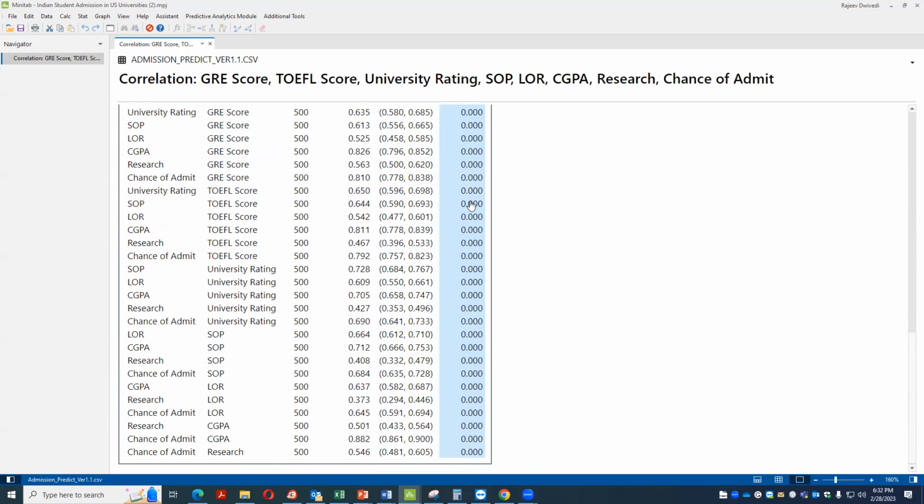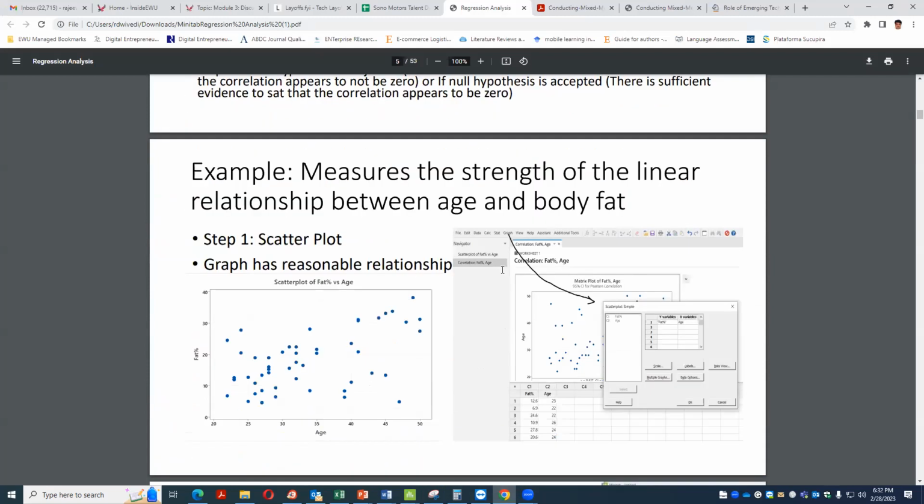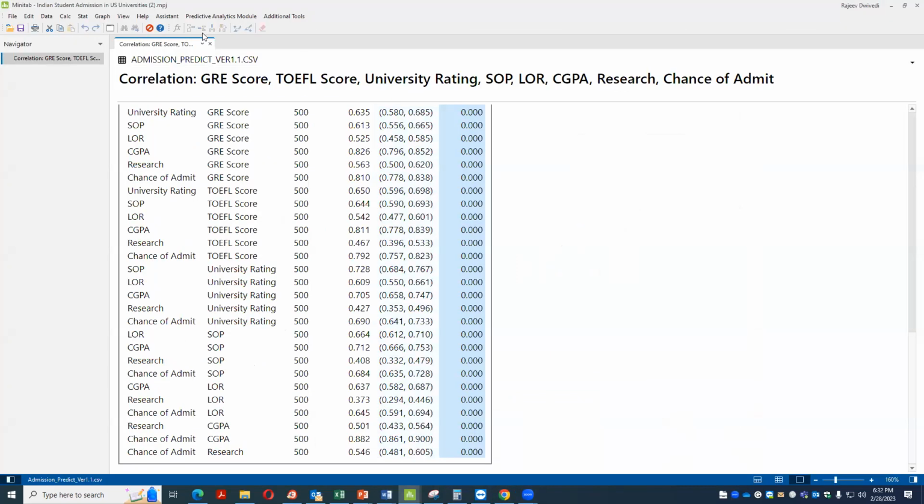Now, the first step we have done is to check the correlation, and then we go for regression. This is another way to check correlation, by graph. You can put a two-dimension graph, a scatter plot, but you can see two variables together only. So I would like to show you that.